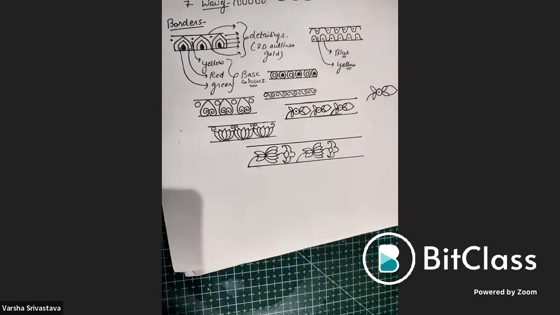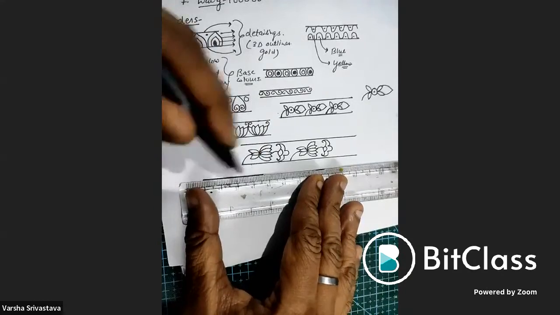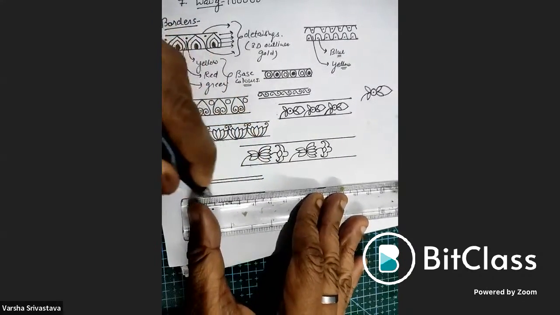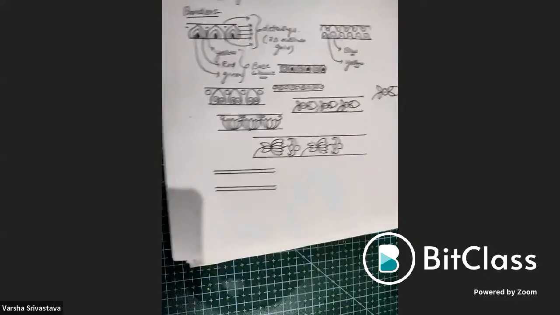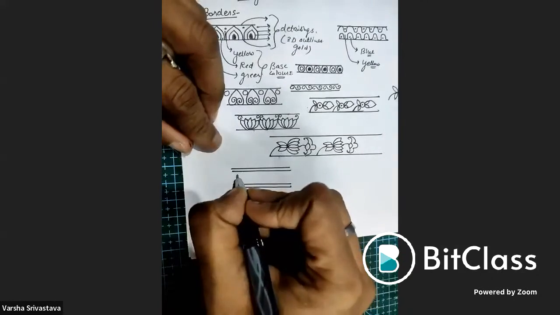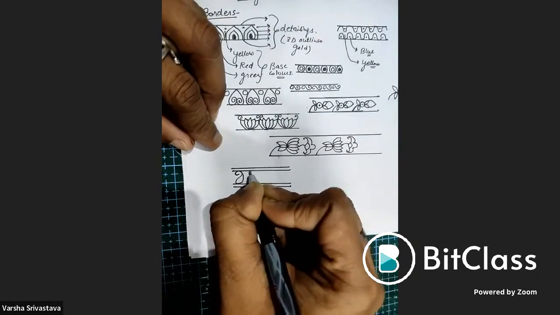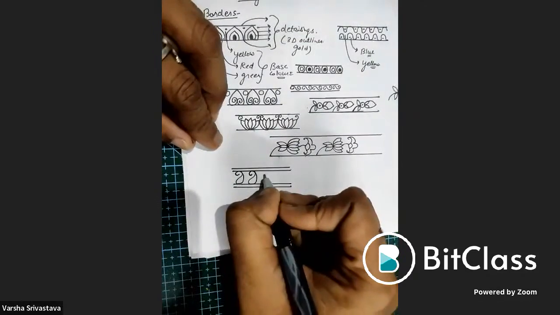So now we will be proceeding to the last border, and then I'm going to show you the stuff, whatever I make and whatever I teach in the master class. For this particular border, this is a medium size border. Make two lines over here, two lines on the lower part, like this. And we will be making the mango motifs in a vertical manner.